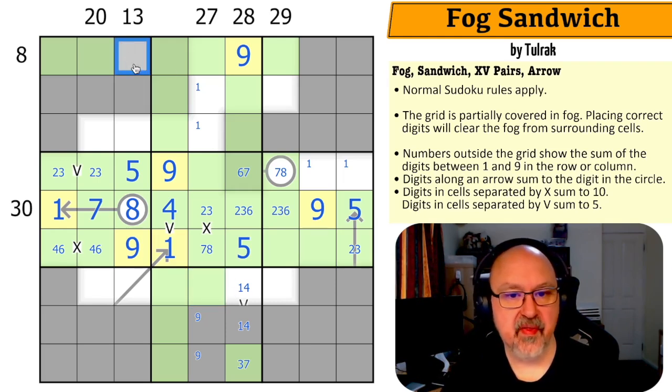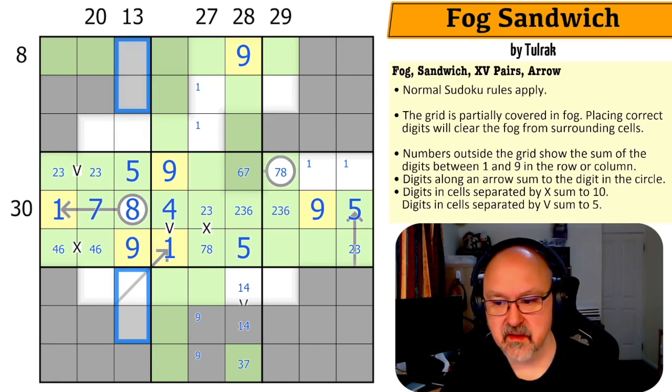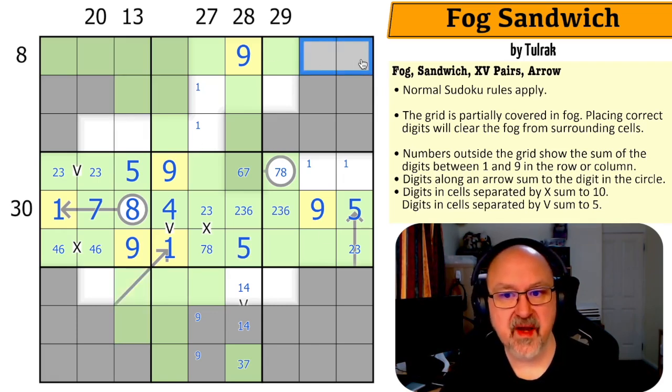But I can't put the 1... No, right, here it is. It is this 13 clue. If it goes up, that's the 1. If it goes down, that's the 1. None of those cells can be 1. So the 1 has to be over here. The 8 clue must go this way. That's important. So either that is 8 or those 2 cells sum to 8.